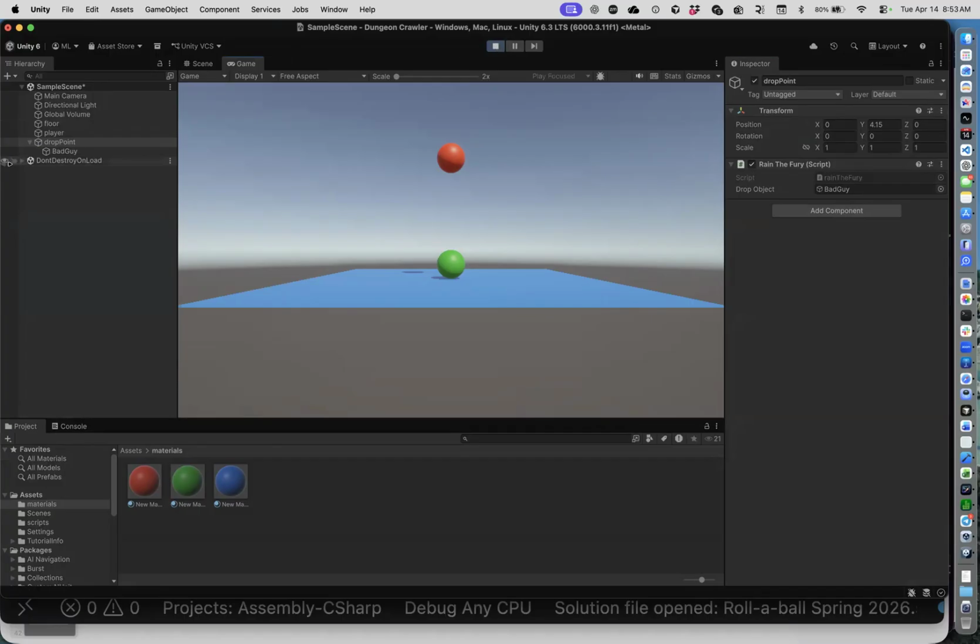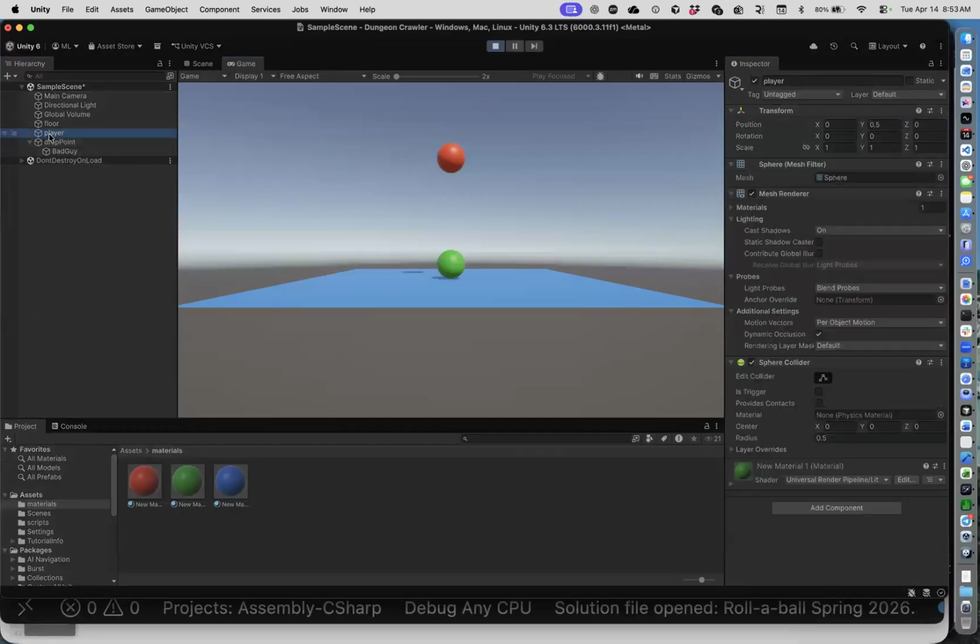Now remember that if I look at my player here, my player has a mesh renderer. We can see him. He has a sphere collider, which means he can collide with stuff. Colliders collide with colliders. All right. So you do not need a rigid body to collide. You need a rigid body for physics to be a thing.